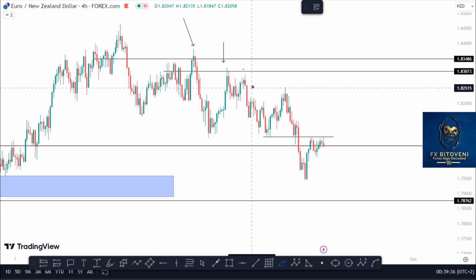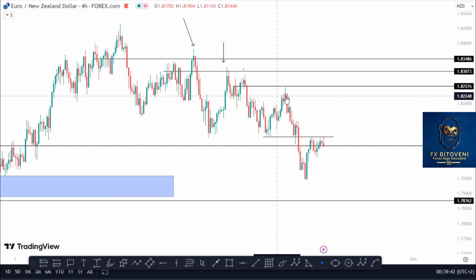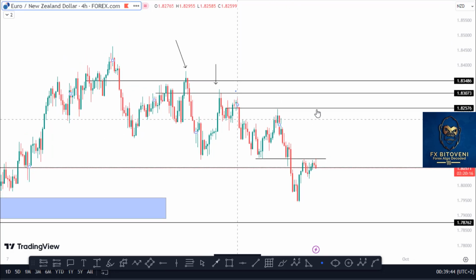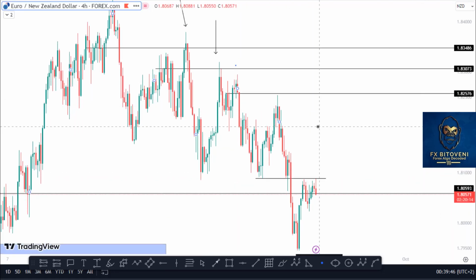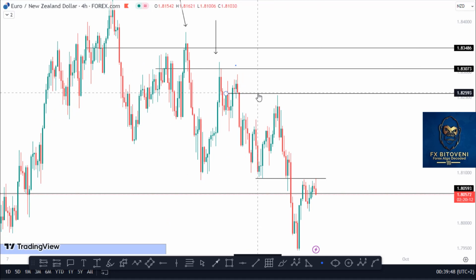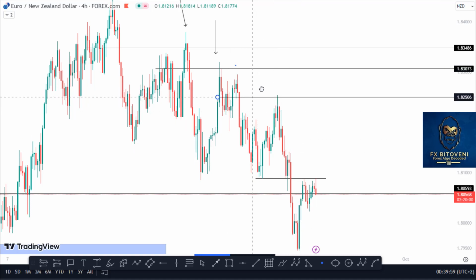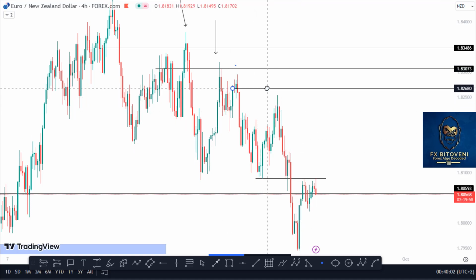it used this invalidation to sell. This invalidation, to use this, it didn't use it, guys. It didn't touch it, as you can see. Very good. This is a good example of what I was showing you guys. If market is not touching your invalidation point and then breaks structure, actually invalidation is here. Sorry guys, invalidation was here, not here.